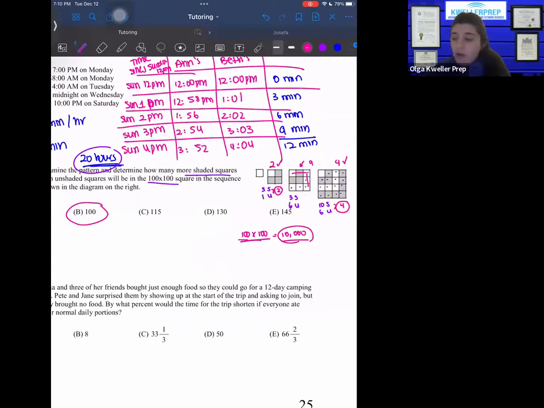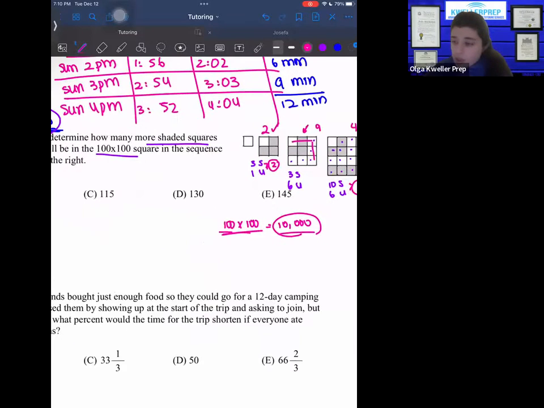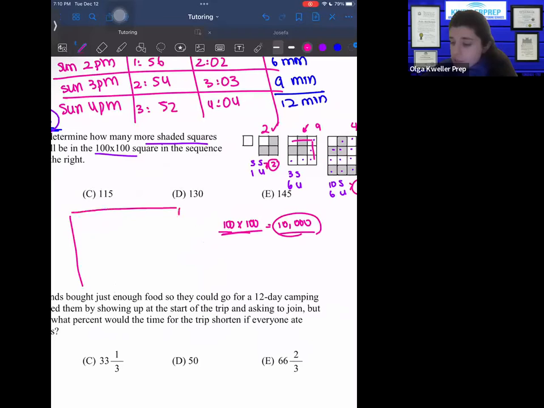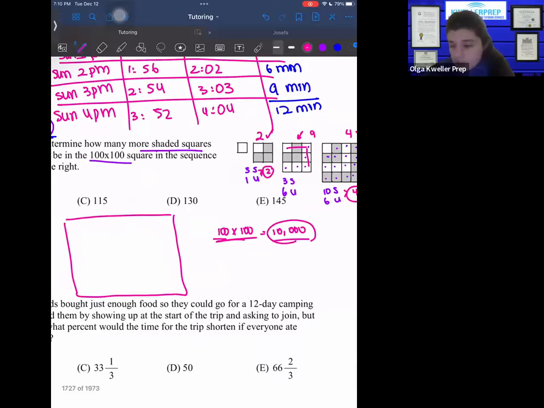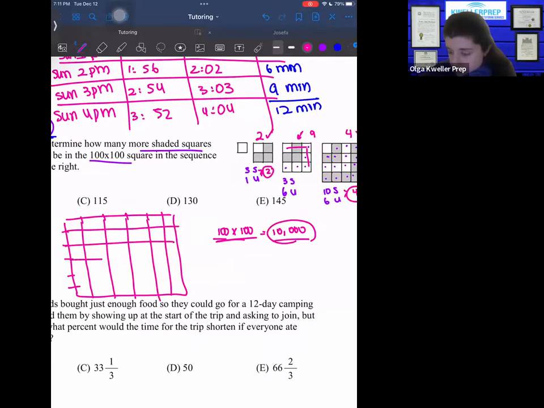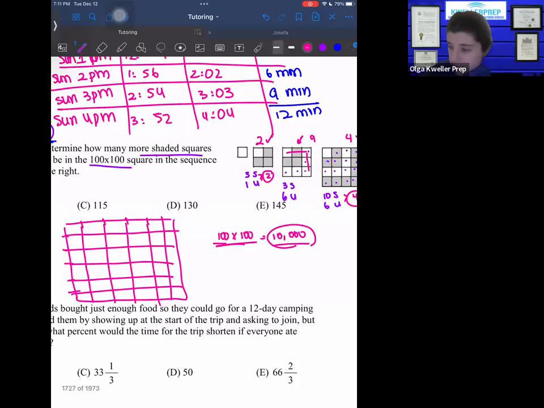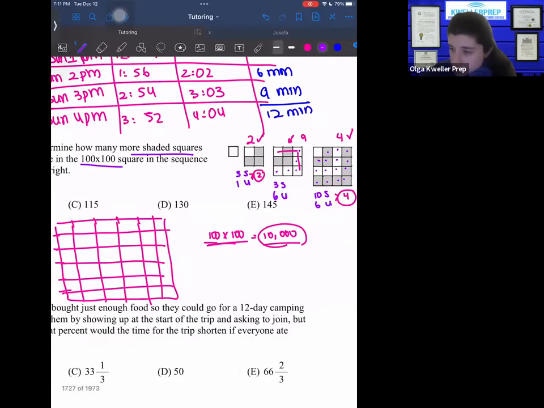And 2 is pretty hard to prove to yourself that that's a pattern. So we can try the next one, like a 6 by 6. That's probably what I would do on the test. And then if that pattern is true at that point, then I would be sure. Does that make sense? So 1, 2, 3, 4, 5. We can prove it to ourselves. And then we have to think about the shading pattern, which would be like this.